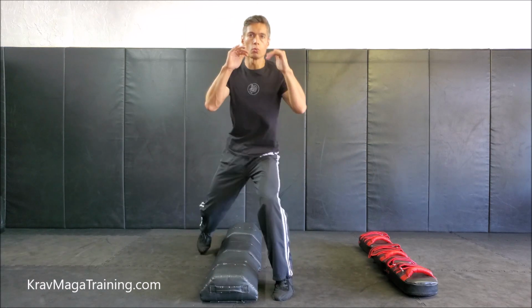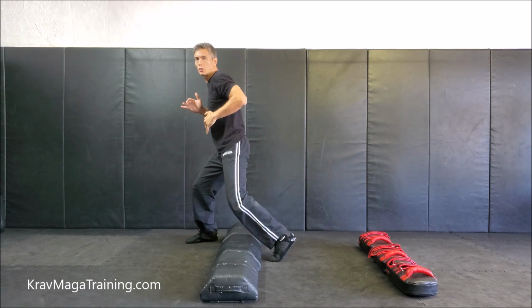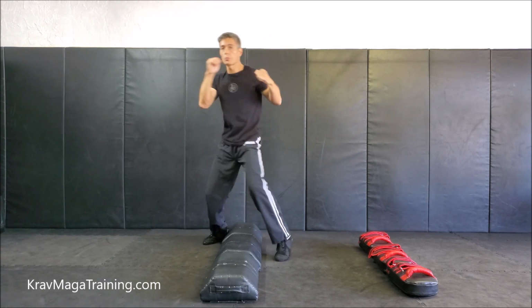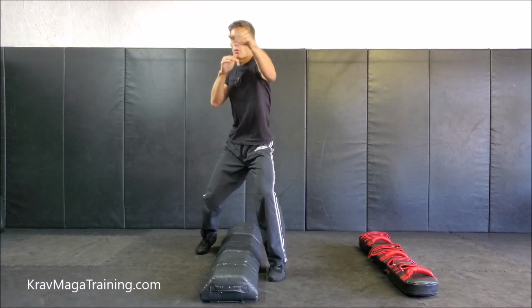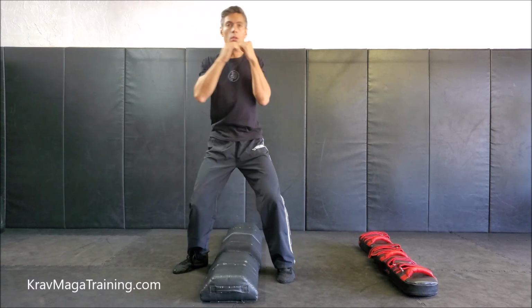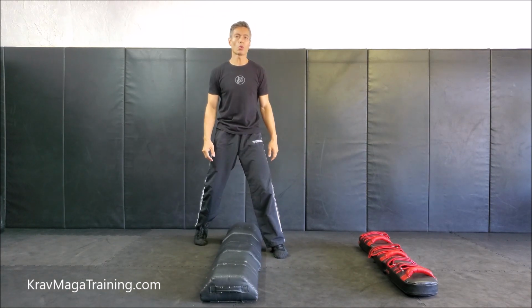Forward steps, retreat steps, I can turn sideways and move laterally from either stance. I'll also have my students practice their combatives from this position, even with movement, and that could be any type of combative. This is just a great drill to force you to keep your feet shoulder-width apart.